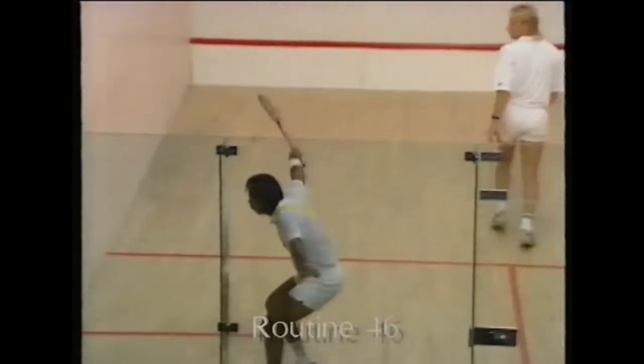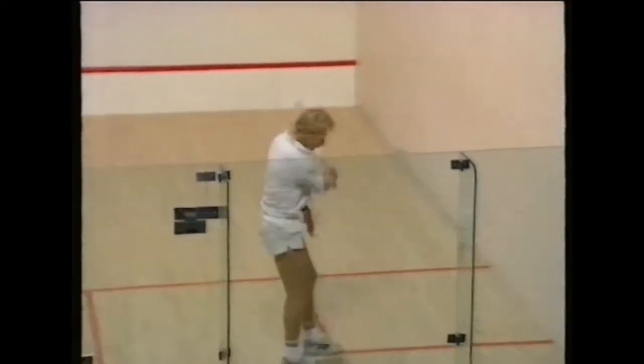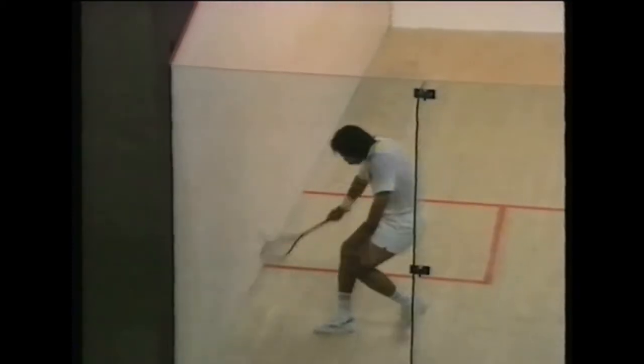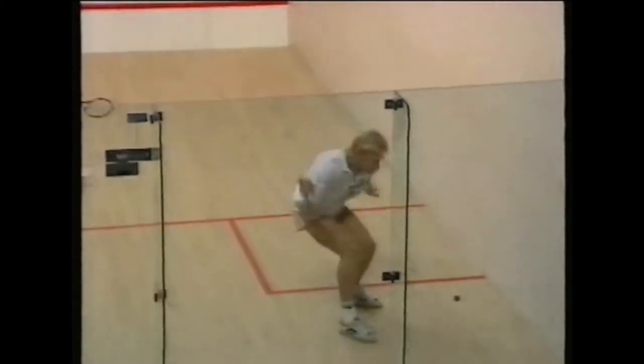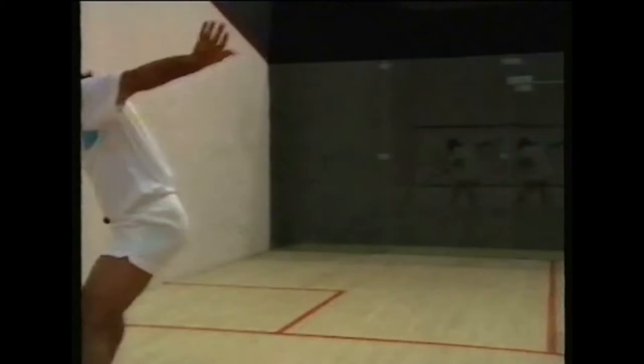Routine 46 includes all four corners. Jahangir and Del Harris are practicing length, boast and drop. This is good for both skill and fitness. There is little or no recovery time. As soon as you have played one stroke, you have to move to another corner.